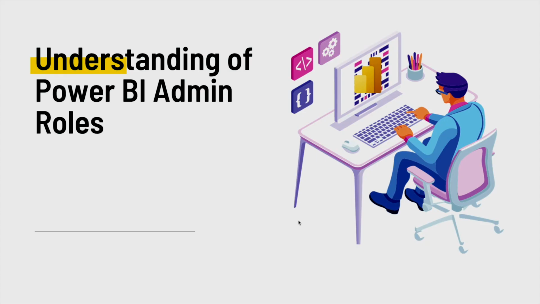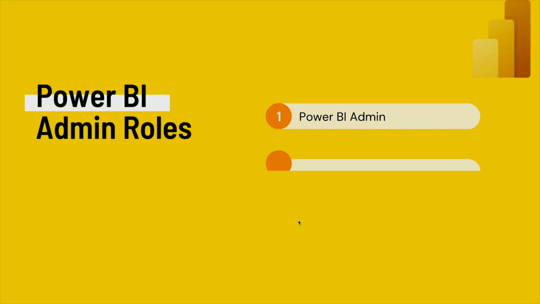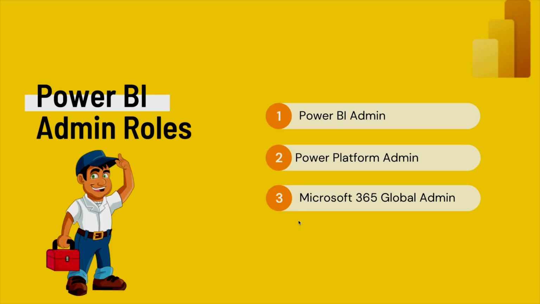To administer Power BI for your organization, you should be either a Power BI admin, a Power Platform admin, or a Microsoft 365 global admin. If you have not been assigned to any of these roles, then you cannot control Power BI. That means you cannot fulfill all the Power BI admin roles and responsibilities. Microsoft 365 User Management Administrators assign users to the Power BI admin or Power Platform admin roles in the Microsoft 365 Admin Center or by using a PowerShell script.